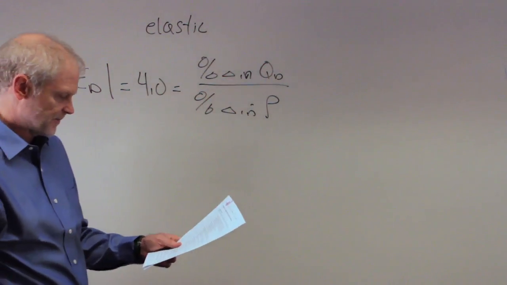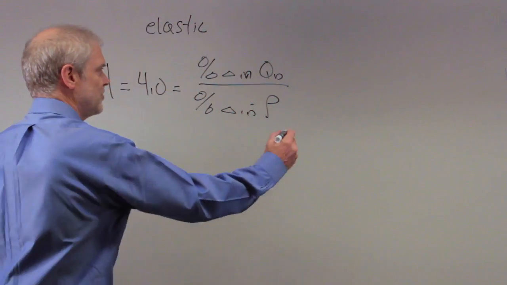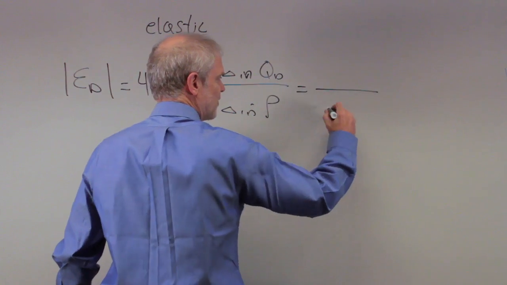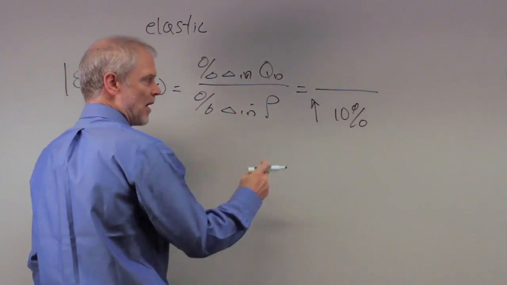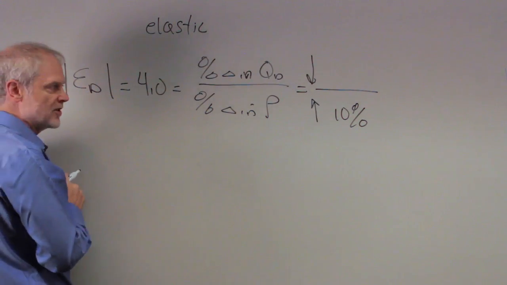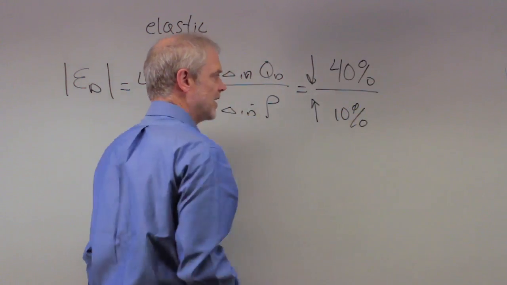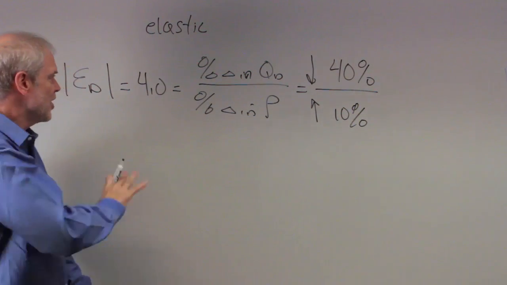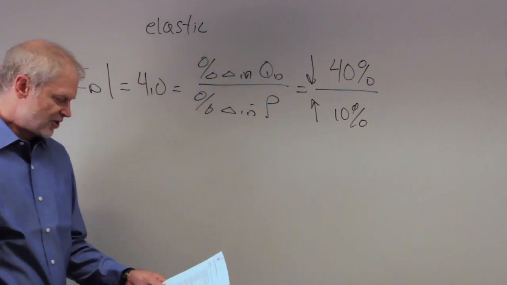So now let's look at our choices. It says, then a 10% increase in price. Well, we can actually just do this, right? So if I increase price by 10%, by what amount does quantity demanded have to fall in order to make this 4.0? Well, this has to decrease by 40%. All right? So even before we've looked at the answers, you can solve this one straight out, and now you can go look for your answer. It's a sure way to get it right.